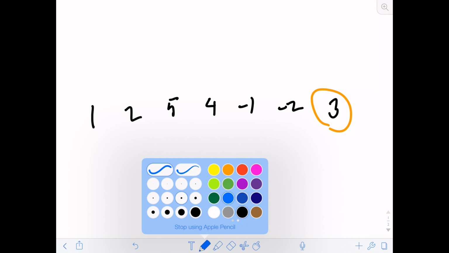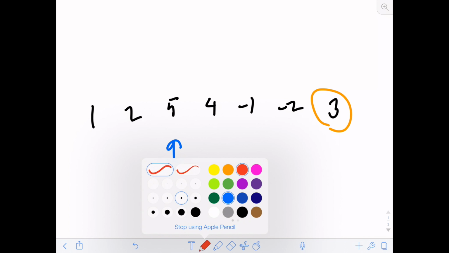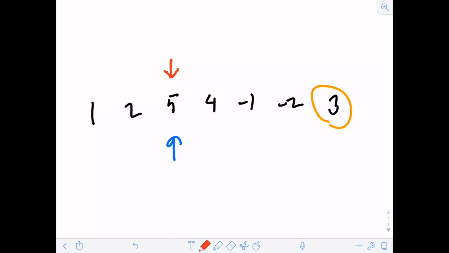Well, we are going to pick the first item in this list and we're going to see, is this item less than 3? In this case, it is. And we're going to move forward. Is this item less than 3? It is. Move forward. Is this item less than 3? Ooh, it's not. It's actually bigger. But instead of doing a whole bunch of complicated swaps, we're just going to put a pointer over here, or like a marker.